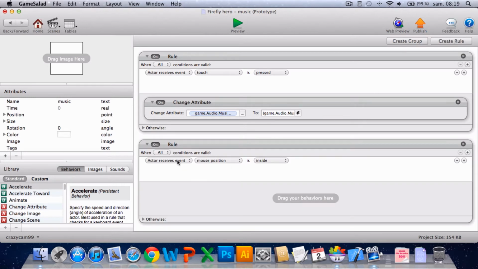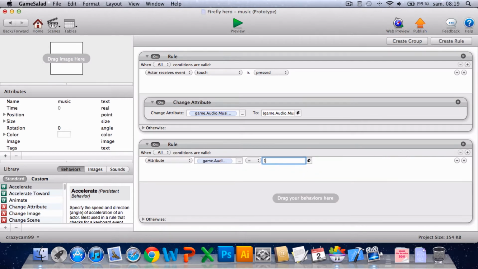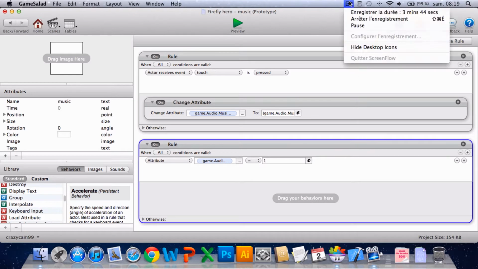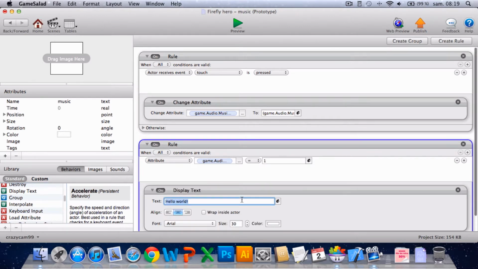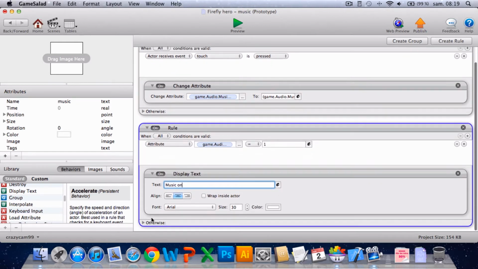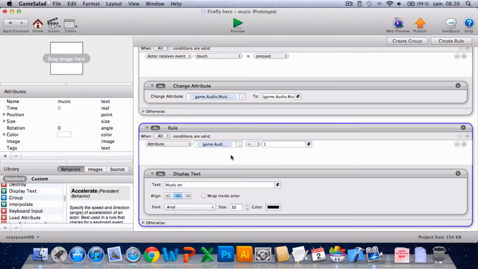Create rule when attribute devices audio music volume equals 1. I'll display text music on in black and size 20.